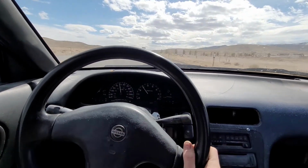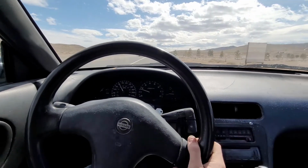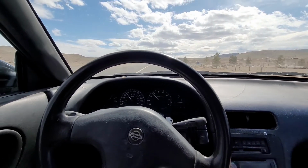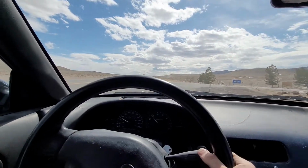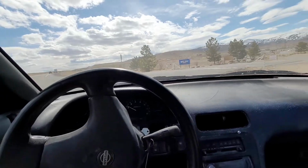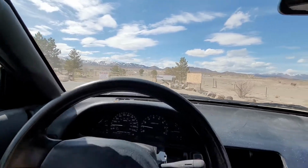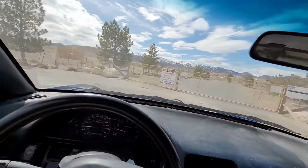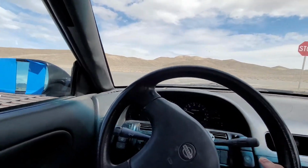Pull over here and I'll do a 1, 2, 3 maybe. Alright. So this is Fernley 95A Motorsports Park, just right around the corner from my house. Flip around here. This is the road I use for test driving.